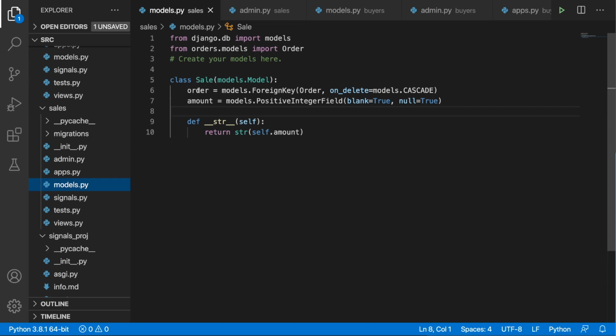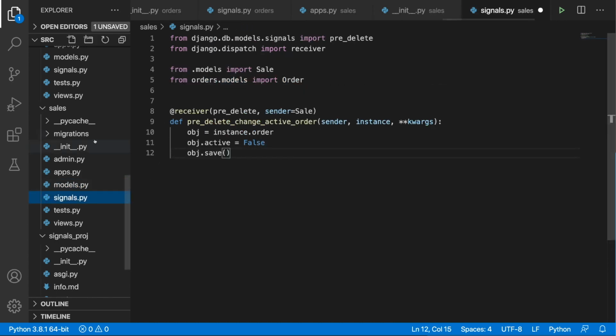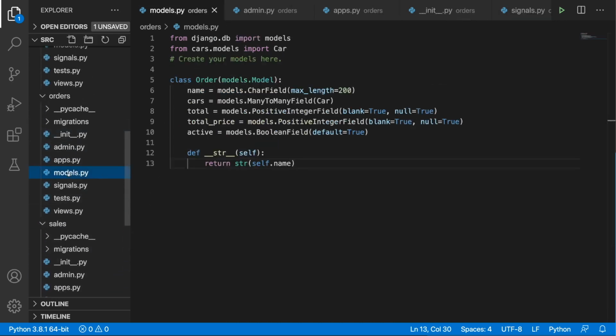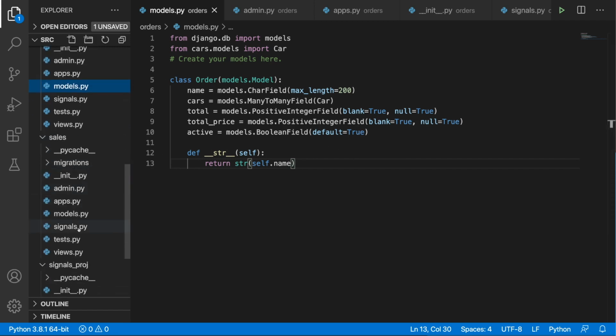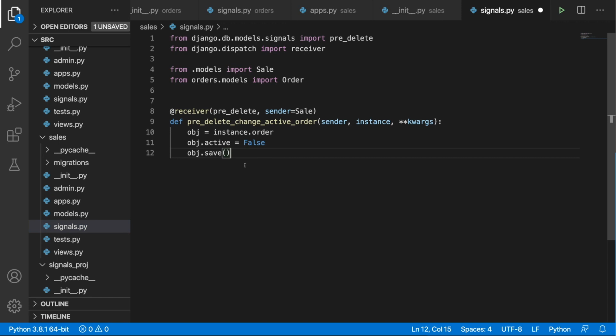So we are assigning to the obj variable this particular order stored over here. And if we have this particular order, we can access this active field and change it from default True to False. And this is exactly what we are doing over here. So once we take the sale and delete it, the order should be no longer active.